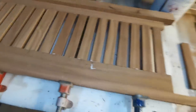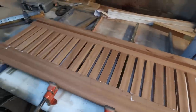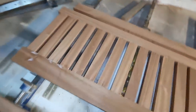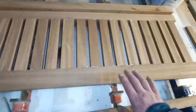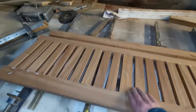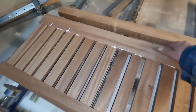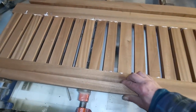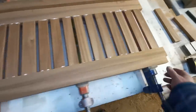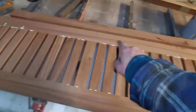Tapping them all square. I've measured it corner to corner. I'm going to get these ends on, make sure it's square. Alright, so now that the lines join up, it's pretty much where it's going to be. I've just taken the clamps off because I want to turn it over. I can't get to this face because the clamps are in the way. So I'm going to put it back together like this and get the ends on. Then I can clean all this glue off.